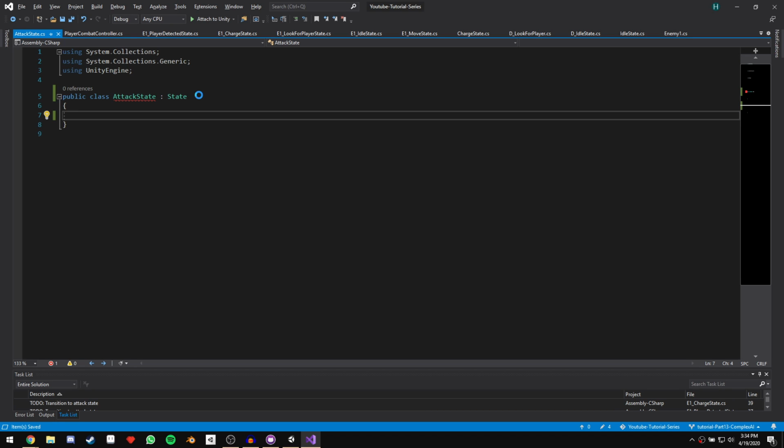So seeing as that is something that both melee and ranged combat has, we can declare it in our AttackState. So we'll start off by saying protected, and we'll just save it as a Transform. And I'm just going to call it attackPosition. So unlike our other classes, we're not going to be having a reference to a data class in this class. Instead, we'll have separate ones for our melee and range attack classes.